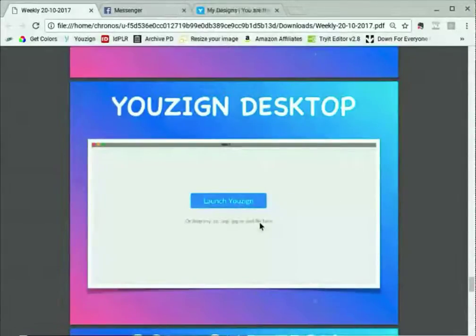And when you save that, you can click on the saved version and it'll open the program and it will pop in the image itself. So it's going to be pretty amazing. It really will be. Okay.